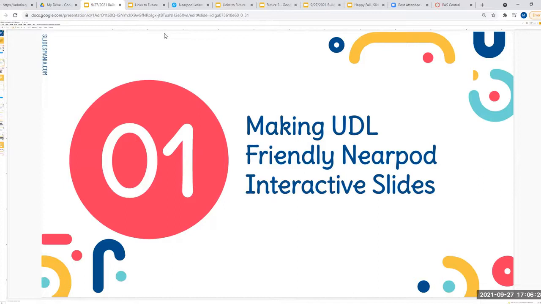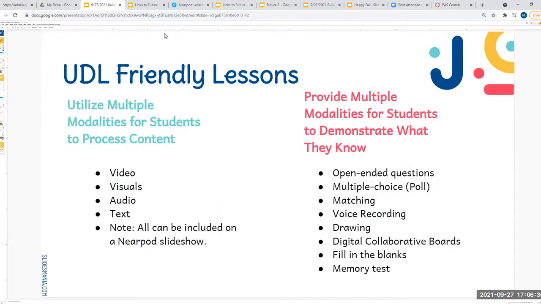Universal design for learning essentially is providing multiple modalities for students to process content in your slides or anything, whether it's video, visuals, audio, or text. Another piece of UDL is that there are multiple modalities for students to demonstrate what they know.